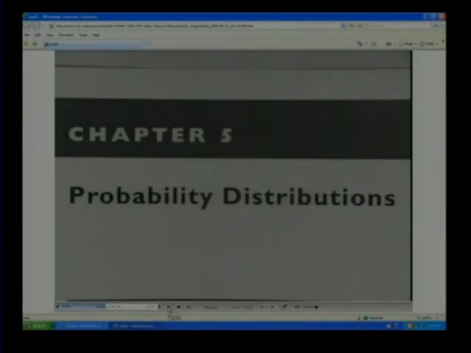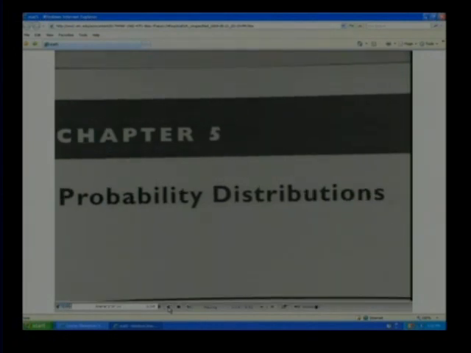Chapter 5 is probability distribution. It goes through and talks a little bit about random variables and probabilities. And remember that the important thing about a probability distribution is that the area under the curve, that is the sum of the probabilities, is equal to 1. And so if you have a situation where the sum of the probabilities is different than 1, it's not exactly 1, then it can't be a probability distribution. So let's look at some information here, how it works out.